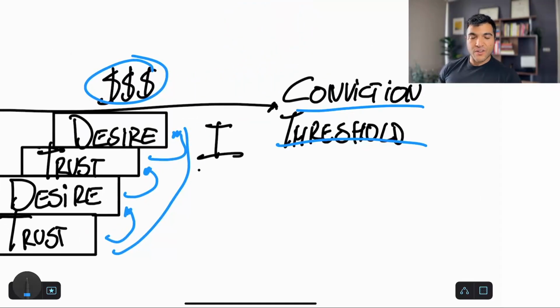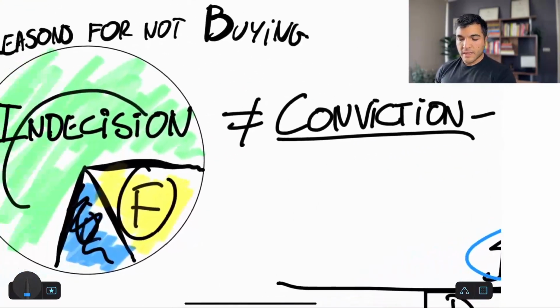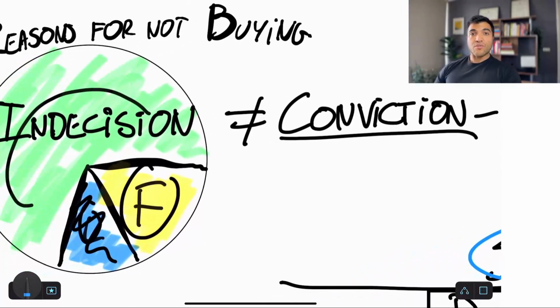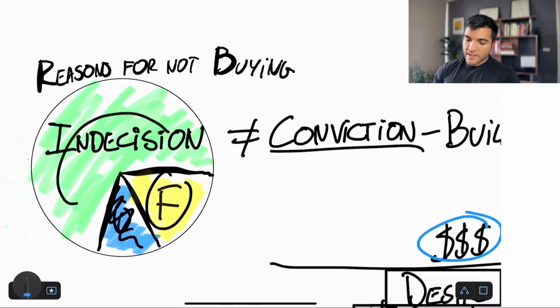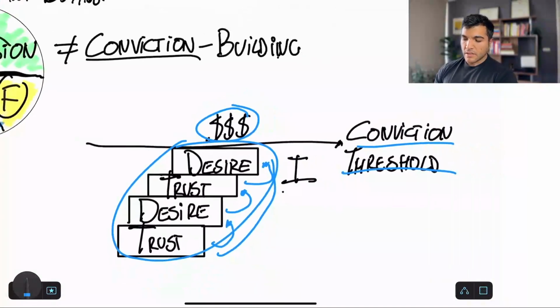And this is, of course, individual for each person. So this is where we add conviction building. That is the opposite of indecision. So if we want people to purchase, if we want someone to recover the lost cart and buy, if we want a new subscriber to buy from us sight unseen, this is what we have to do. Build trust and build desires.